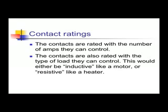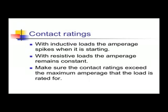Normally closed contact is opposite. When the normally closed contact is de-energized, it's a closed switch. When the coil is energized, the switch opens and stops the current from reaching the load. When the coil is de-energized again, the contacts reclose.